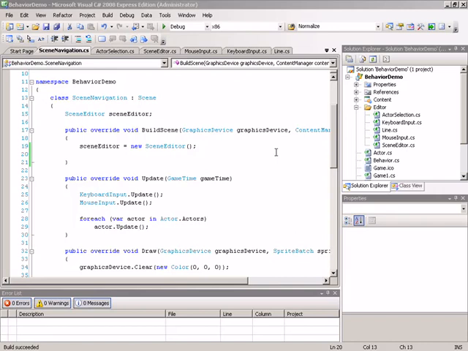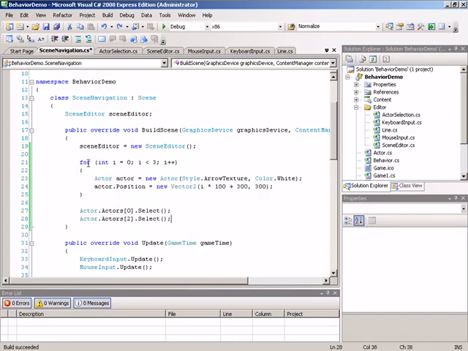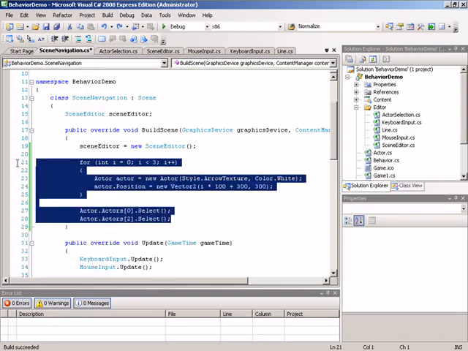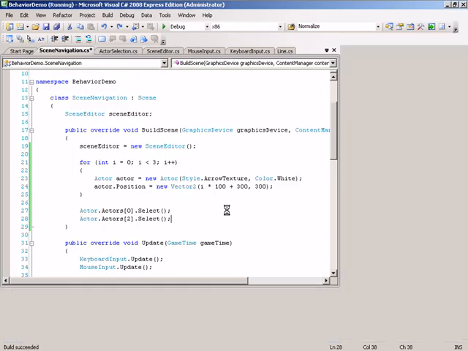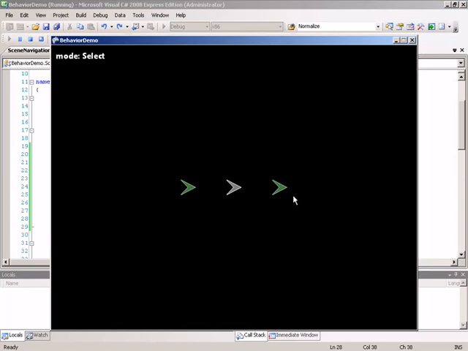Unfortunately, in the last video we deleted the temporary code that was creating 3 actors. So before we progress, since we've got the exact same scene loaded here in the scene navigation class, I'm going to hit Control-Z just to bring this code back. So if you're following along exactly, then you would probably want to bring this back as well. If not, you may want to spend a moment, pause the video, and type this code back out. So once again, we're starting here with a series of 3 actors created.